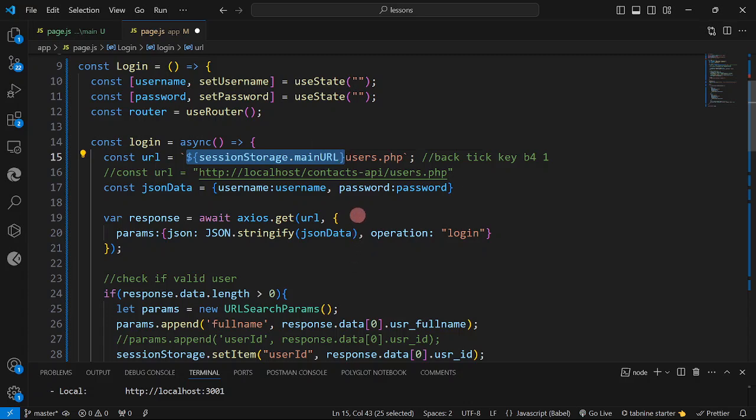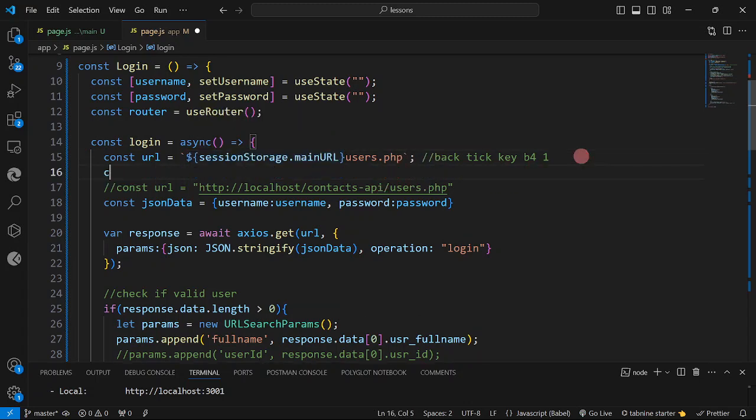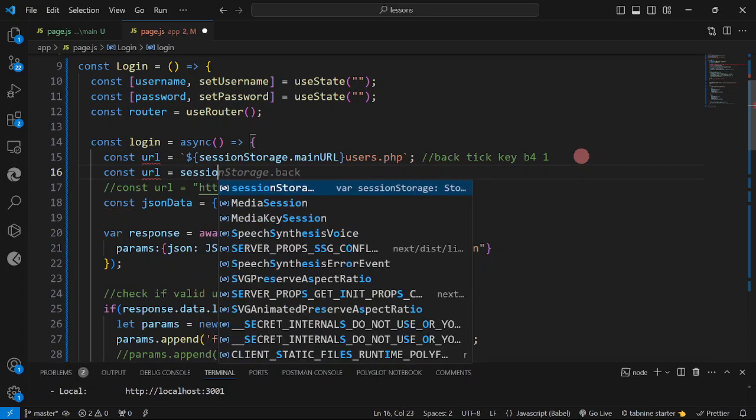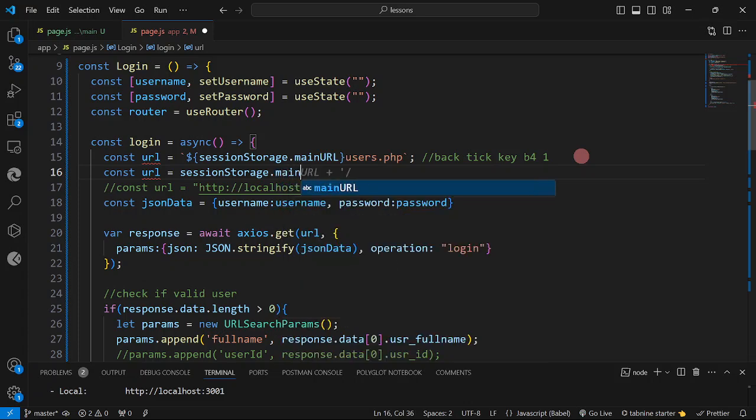So that you can fully understand this, another way is const URL is equal to sessionStorage.mainURL, then concatenate it with users.php.